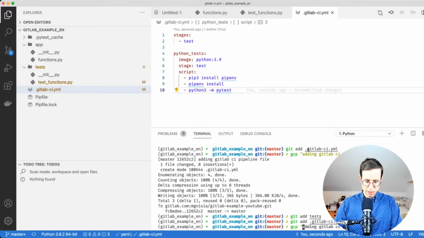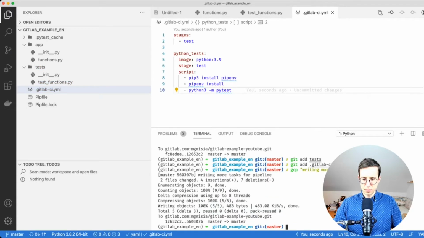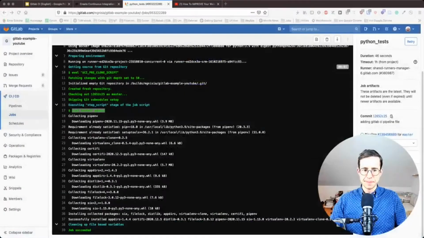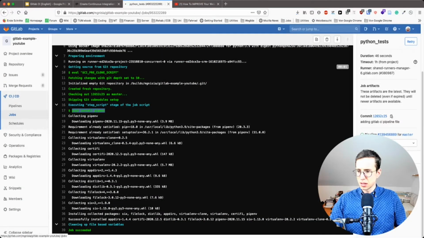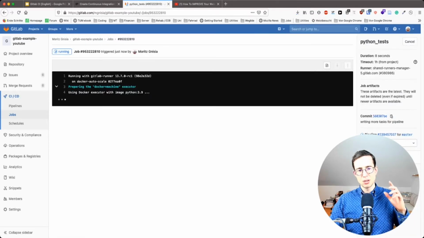Okay, so writing more tasks to the pipeline. Yeah, we see this is all running. What we should also consider is that we are still using option A, right? So we haven't set up our server, and we can use the already provided GitLab CI hours.